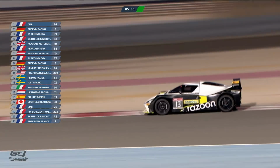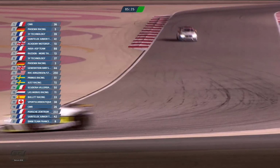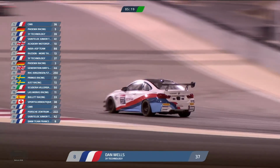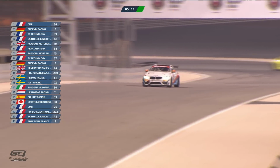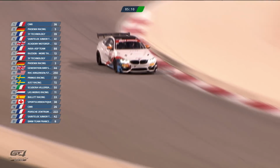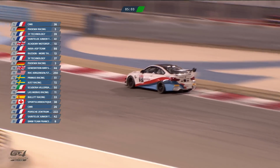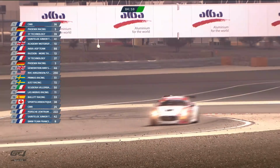I don't know what this might refer to. Let's hope it can be reviewed before the penalty has to be served. Well, normally if it goes on the timing screen, that should be served. I agree. Copy, yeah. But I'm not entirely sure what the penalty is about. I mean, the fact that there's still been that message about giving the place back makes me think that somebody has missed the fact that he did give the place back and retook it. And this is a penalty for not giving the place back, if you're with me. I'm absolutely with you. And if that's the case, then that would be very, very disappointing, to say the least, for all concerned.